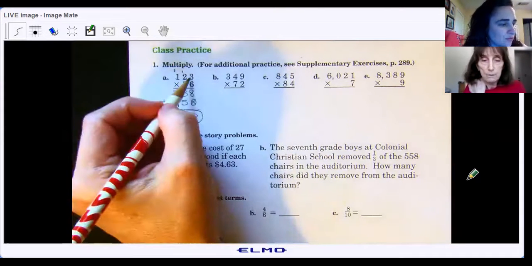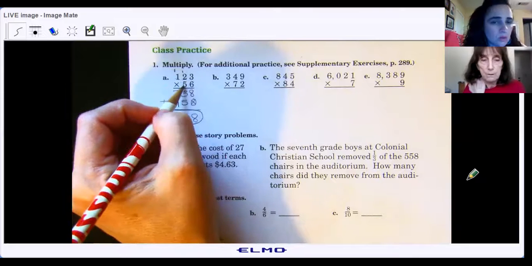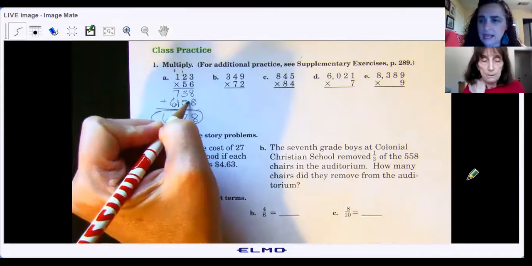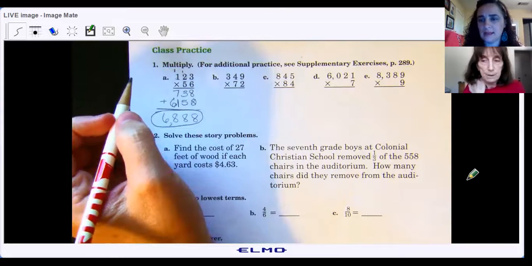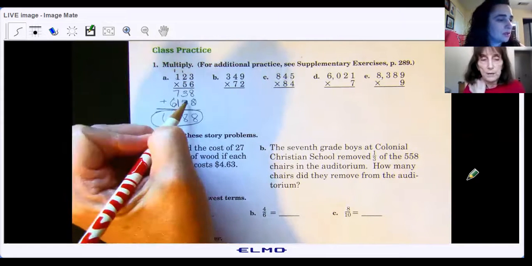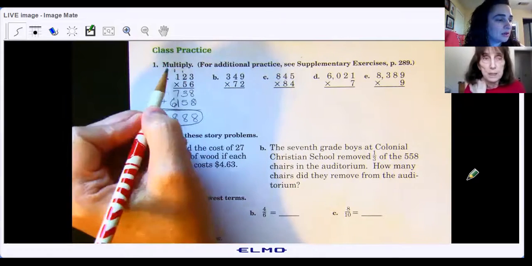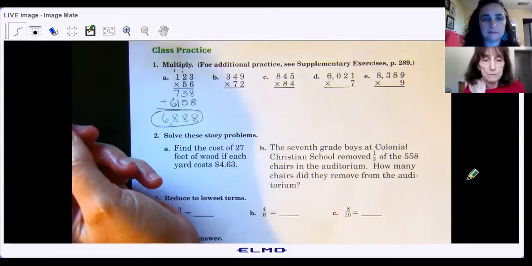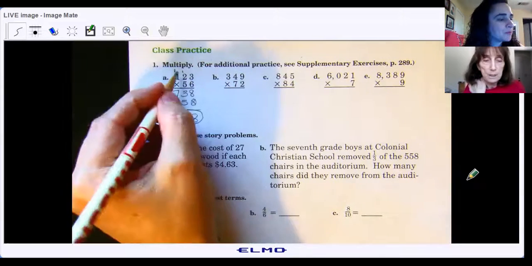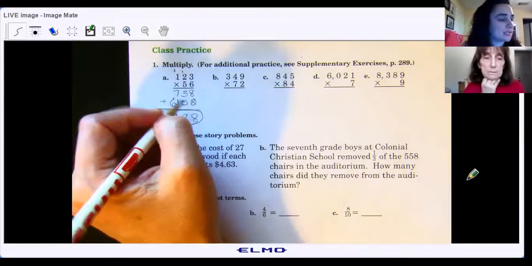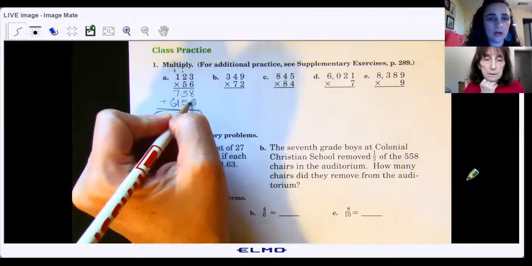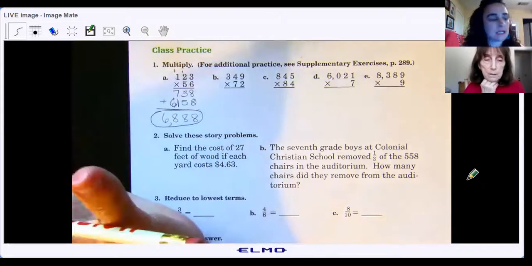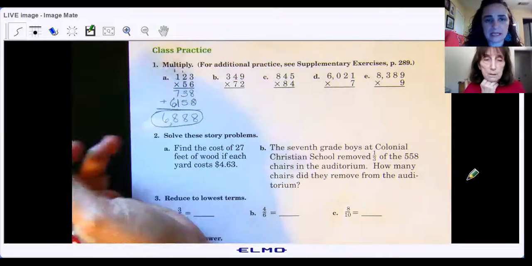Okay, it's important to understand, since this is third grade and you're just learning, Mrs. Biggs likes to carry down in this part after you've done the ones, because I don't think that they're used to that yet, right? No, they're not. They're used to carrying on top. But if you do it on top, you have too many things up there, and it's going to get confusing. So she suggests that you carry down here, like you just put the mark in the next place, because it doesn't confuse you with the ones place marks.